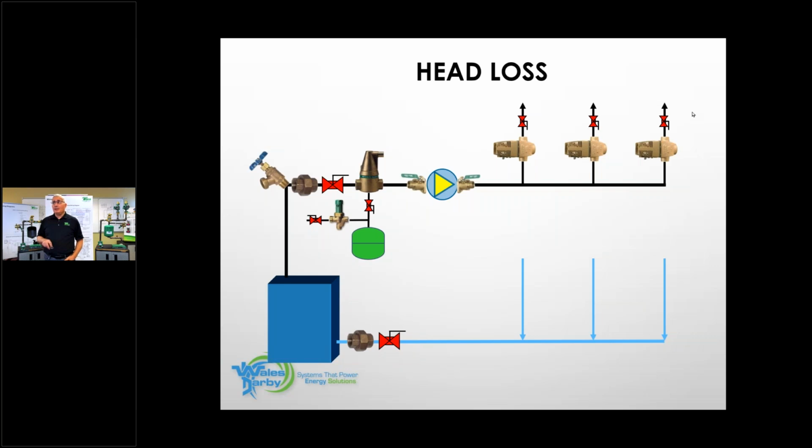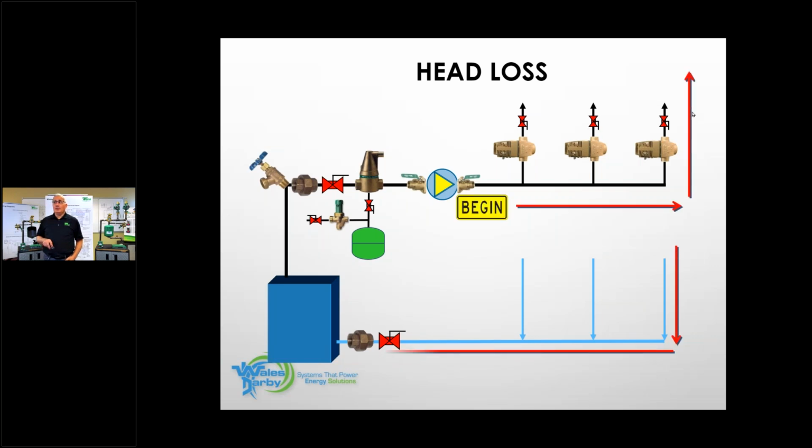So in this scenario here, it was a 150-foot loop. Now, if you recall, when we went over this, I told you guys to really focus in on a 100-foot loop. For a 100-foot loop of copper, if you do the math, everybody should be saying to John via the questions, 6 feet of head. Okay? So if you're not getting that, do the math right now. Take 100 times 1.5 times 0.04, and you should get 6. Why am I focusing on that? Because I can cut it in half. So a 50-foot loop is 3. I can cut that in half. A 25-foot loop is what? 1.5, right? And then you can start building from there.